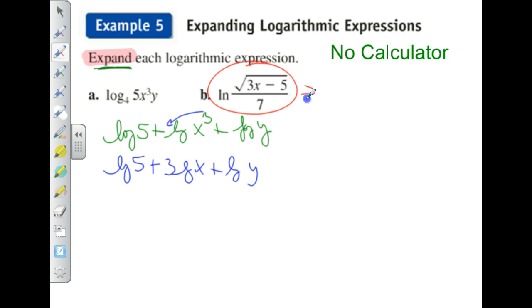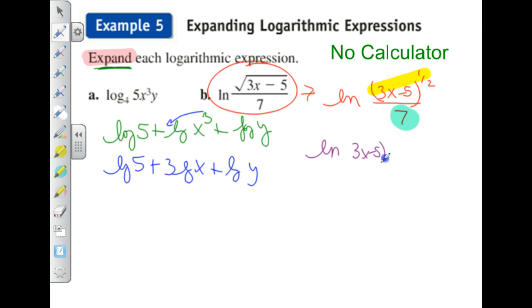This one's kind of interesting. I'm going to rewrite this to be the natural log of 3x minus 5 to the 1/2. So you can see I'm going to eventually bring that 1/2 down up front. But before I do that, this actually says the log of a in yellow divided by the log of b. So I'm going to take care of this quotient property first, which is the natural log of a minus the natural log of b. So remember, the natural log of a divided by b, a is the yellow, all of that in yellow divided by blue. So that's the second property, the quotient property. Then I can bring that 1/2 down up front.